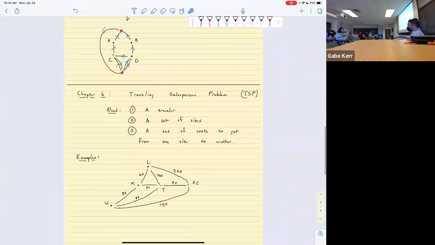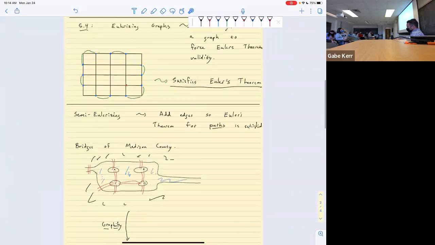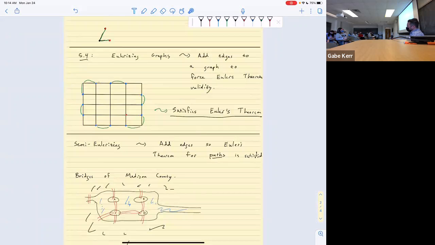If we think about the street routing problem, we go up here. What is the goal of our security guard? The goal is to walk each of the blocks once, right? When we translate that into mathematical speak, we're looking for circuits or paths that hit each of the edges once in that graph.